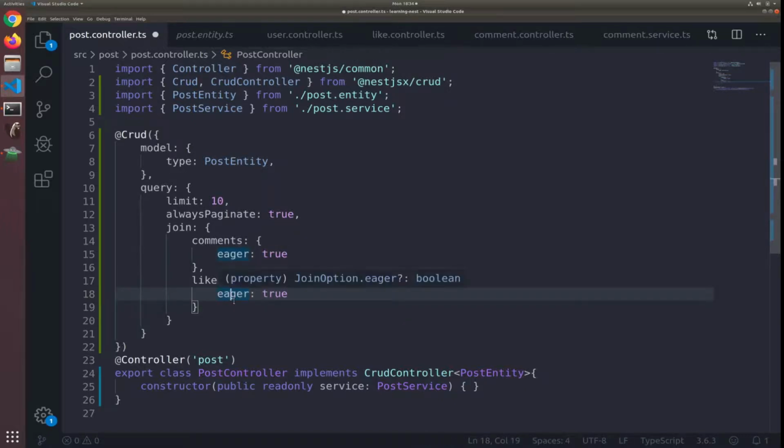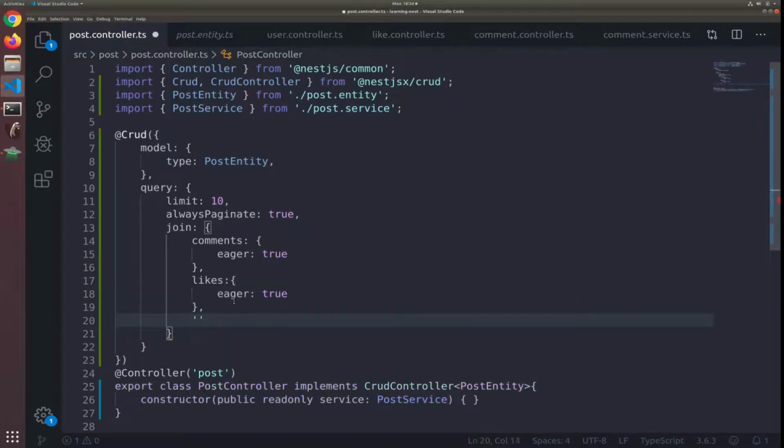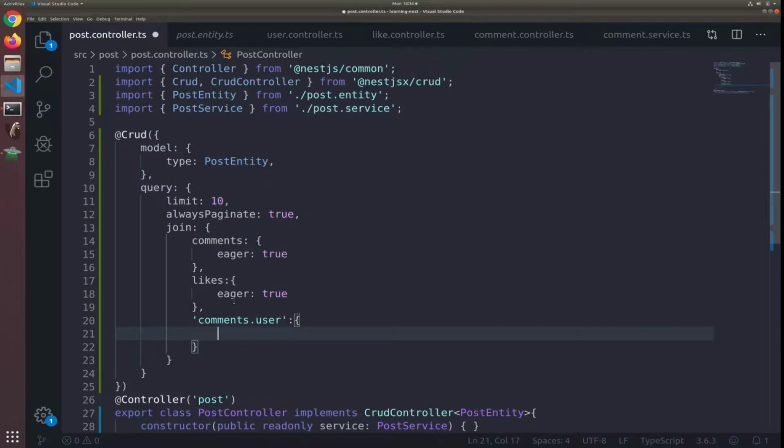And here is a cool thing you can do in Nest.js, which is also very annoying to implement in other frameworks. This is a nested relation. If the user passes arguments in the parameter that he or she wants the user that wrote each comment for each post, you can do that, which I think is really nice.